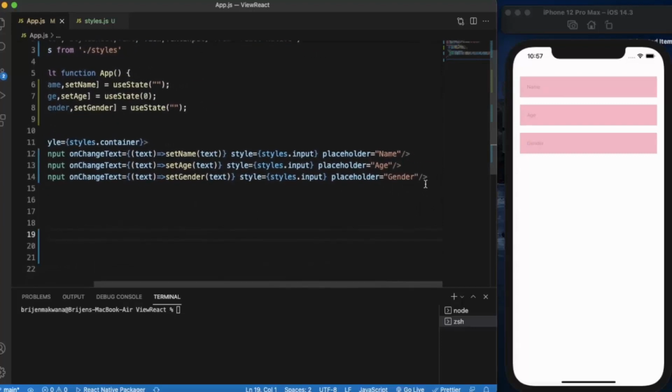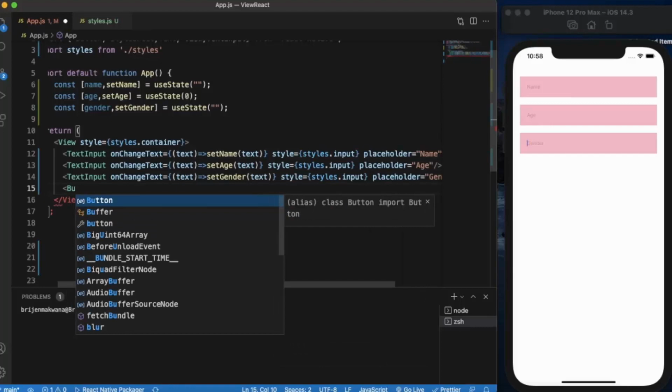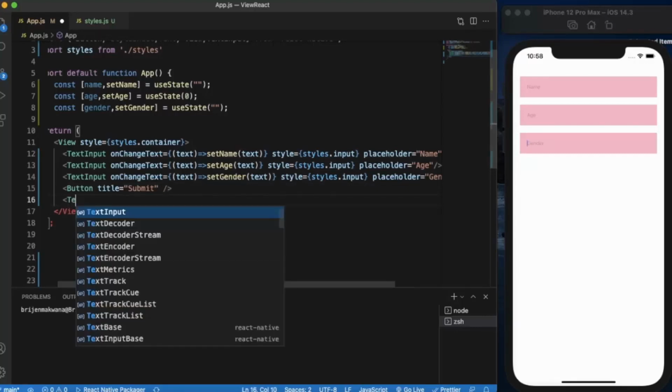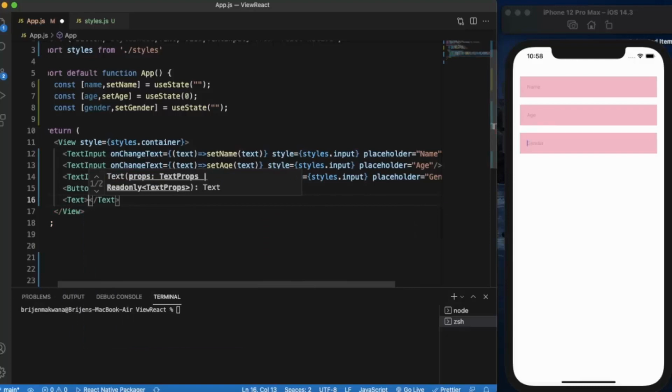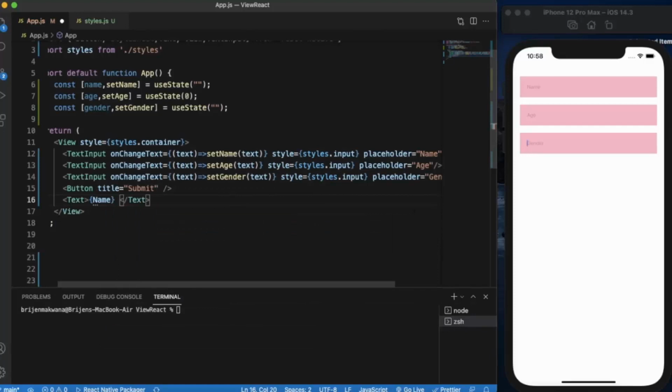Now let us create a button. Title will be Submit. And let us create a text in which the name, age, and gender of that person will be displayed.